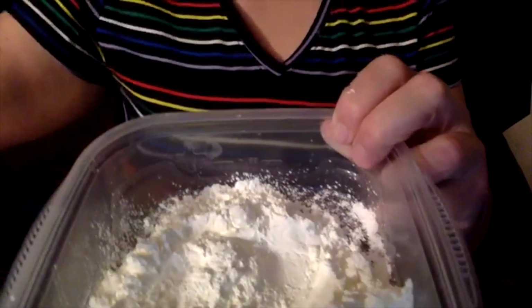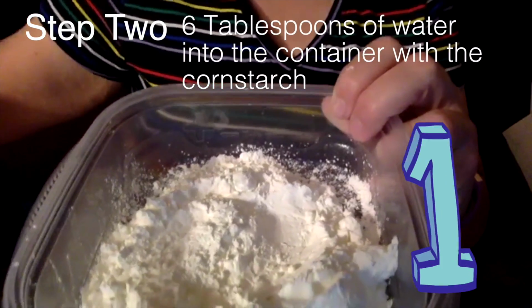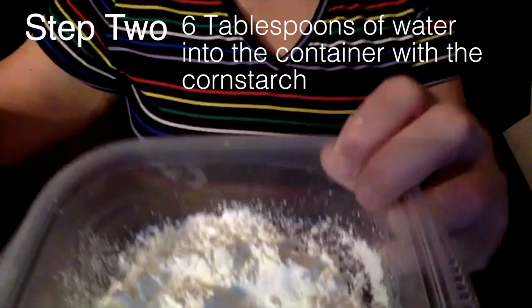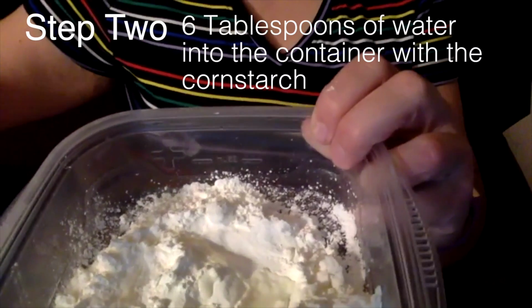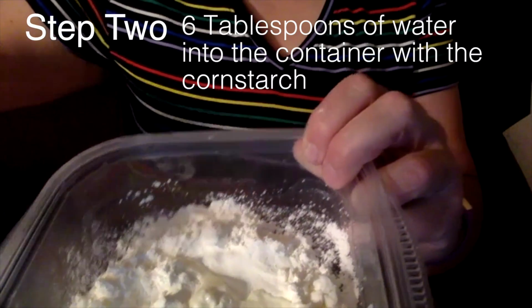And then we're going to put in 6 tablespoons of water. And it's going to get kind of soupy looking. And that's exactly what we want.